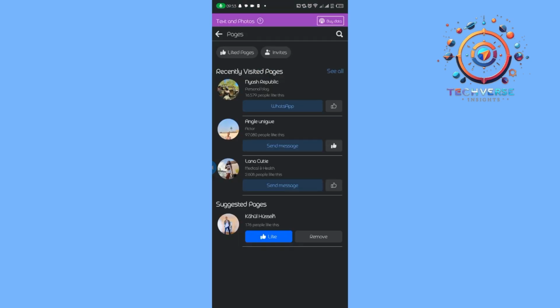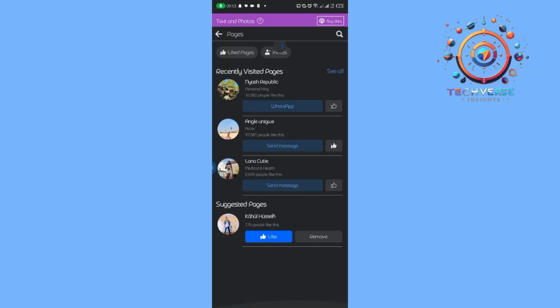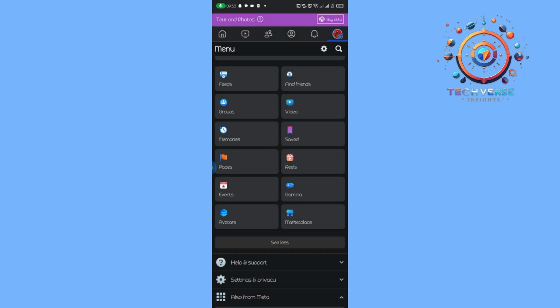But still, if you can see the option to create a collection on Facebook after launching the application and going to your page, there are the three lines on the menu, which is the top right corner. Another thing that we can actually do is, once you're on your page, tap on more below your page's cover photo. Then tap on collection from the options provided. Tap on the create collection button to start creating a new collection.